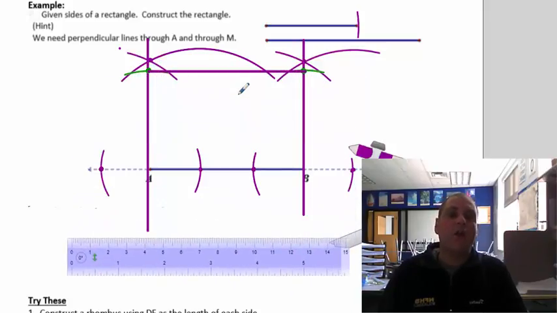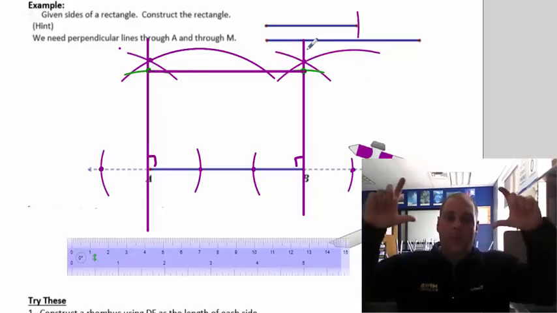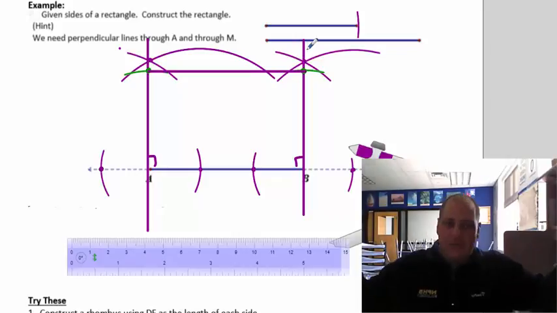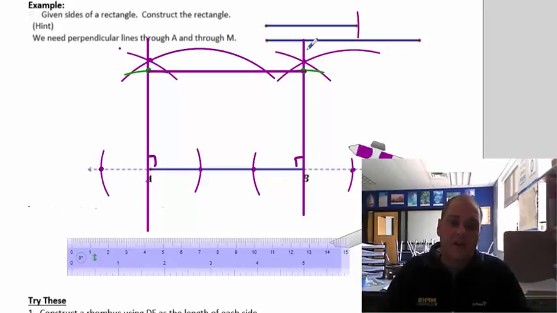So how do we know it's a rectangle? We know we have 4 right angles, because we did perpendicular lines. Okay, so we know that these are right angles. Boom, boom, because we did the perpendicular lines, and then we copied this small line segment from A and from B. We copied that line segment, so we know that was the correct distance to go up to get those other 2 vertices, and we connect those. That's pretty simple to connect those and make the last side of the rectangle.